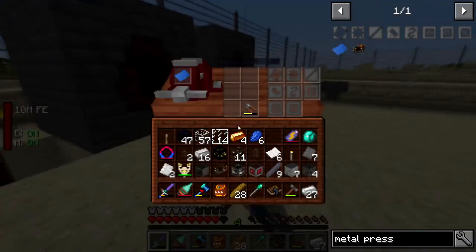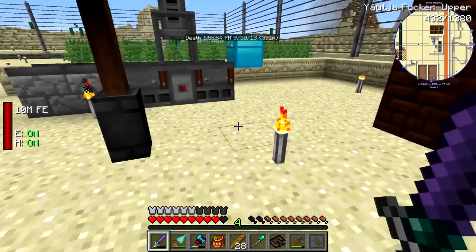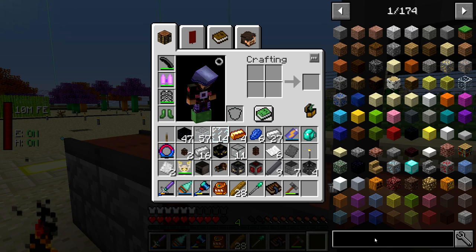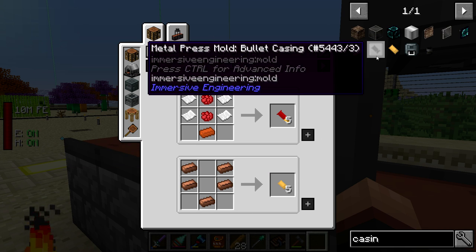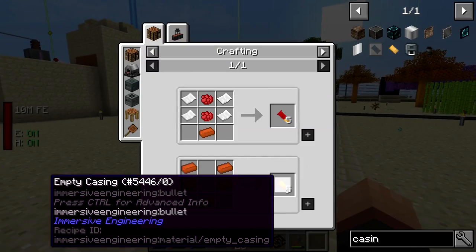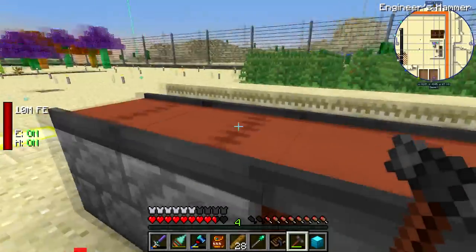So, what we need next is the shell casing. Yeah, the bullet casing. I'm pretty sure. Let me just right click that. Put that in there. And then we're up to bullets. Wow, sweet. So what we can do, instead of doing it like this, I think we can literally just chuck copper in there, and we get empty casings. We can also craft it, apparently. I think it's a little bit more efficient doing the metal press, which is one of the reasons why we made it.